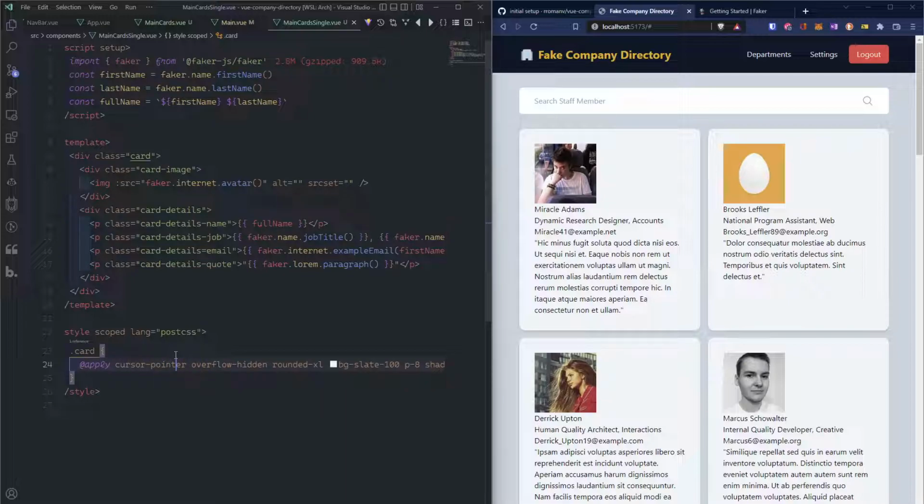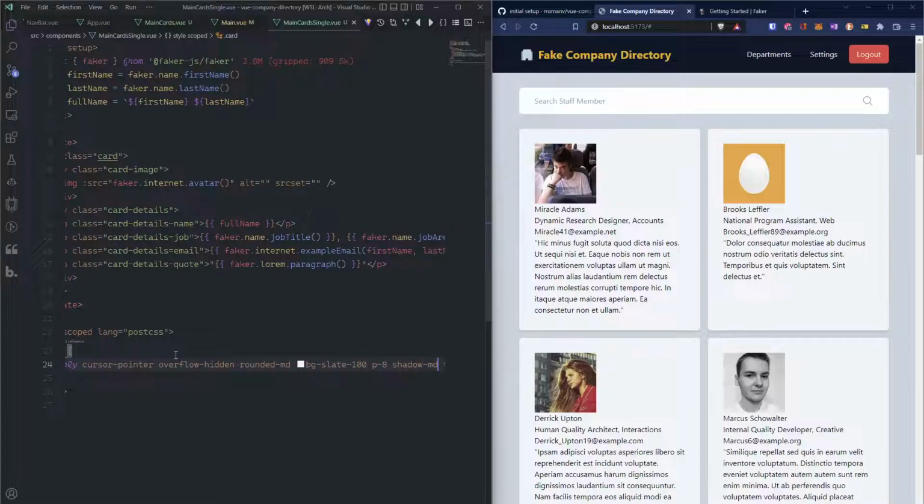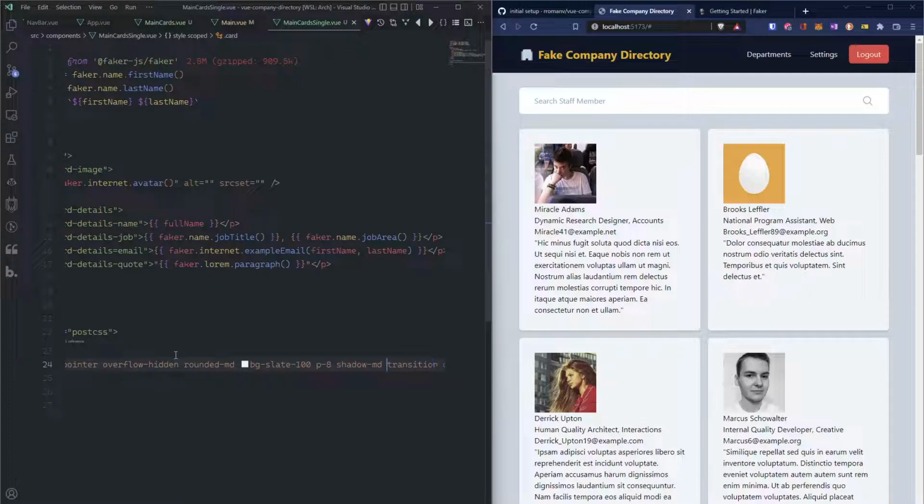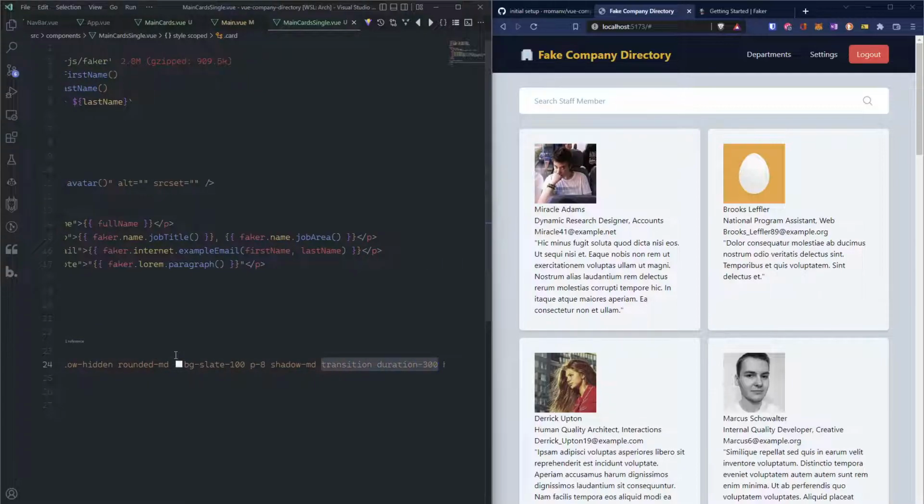When I click it, I will want to see the details, and that will be another video. But for now, I just want to keep it like this. Overflow hidden, so as to hide everything inside. Rounded, probably this is too much. Let's change it to medium, because that's the one that we're using across the app. So the background is really clear. We had a padding, and we had a shadow, really big shadow, well, medium shadow. So we had that relief. And we can actually do this one later.